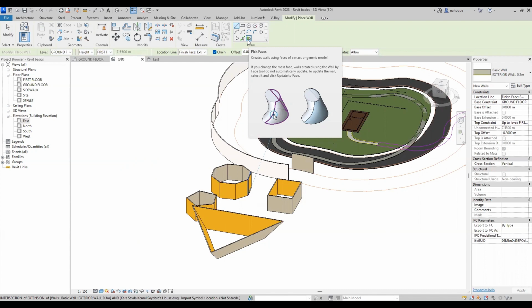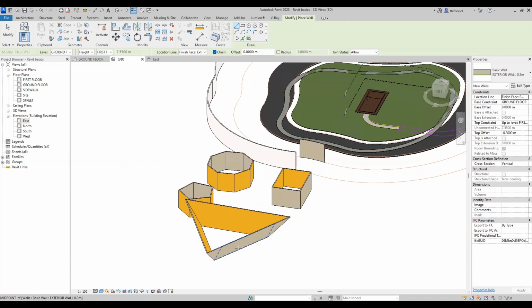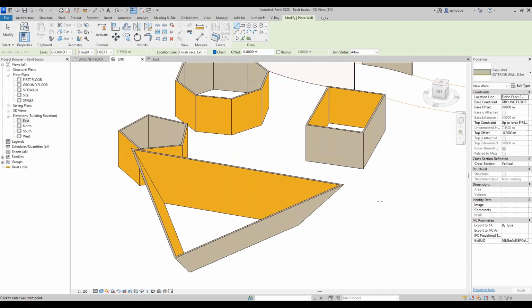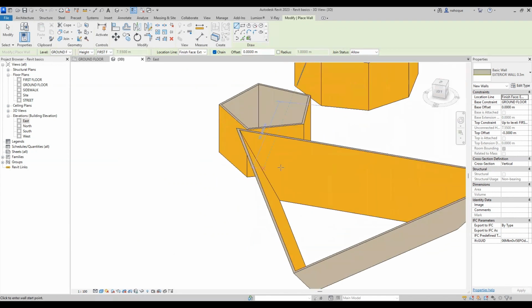And you just pick face and you choose the faces. Just click on the faces and it will show you how to do it. I'll show it in the mass episode. There we are. You can change the color, then change the components, you can change the thickness. The walls are very flexible.